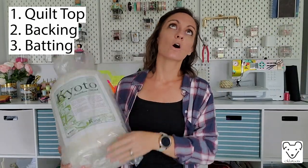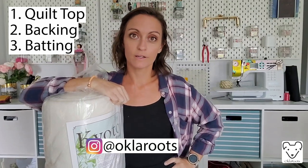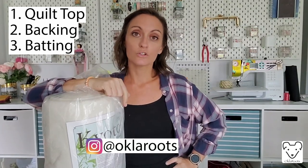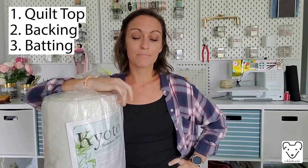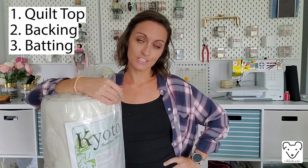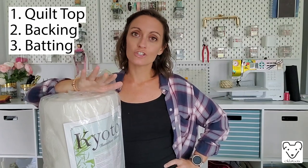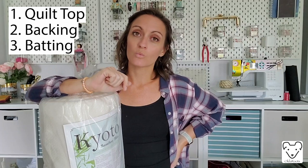We could have a whole video on what kind of batting to use. If you go to my Instagram account, at OaklaRoots, you will see I have a highlight of stories where I used a wool batting. A lot of people swear by wool batting, so I was like, if it's good enough for them, it's good enough for me, right? So I went on a website that I will not name and I will not share, and I ordered wool batting. Don't worry, this website does not sell it anymore. I worked with them after this. Just hold on. So I went on this website and I bought wool batting.